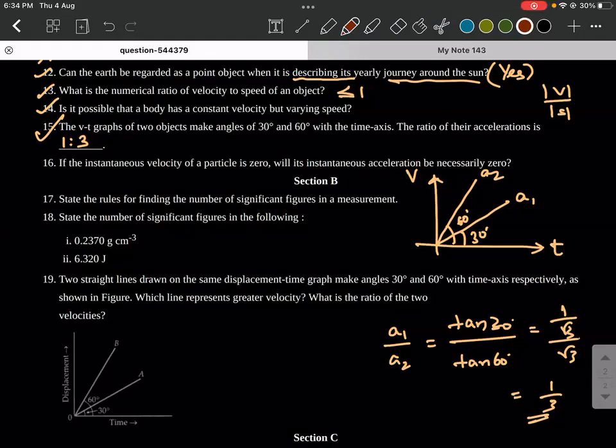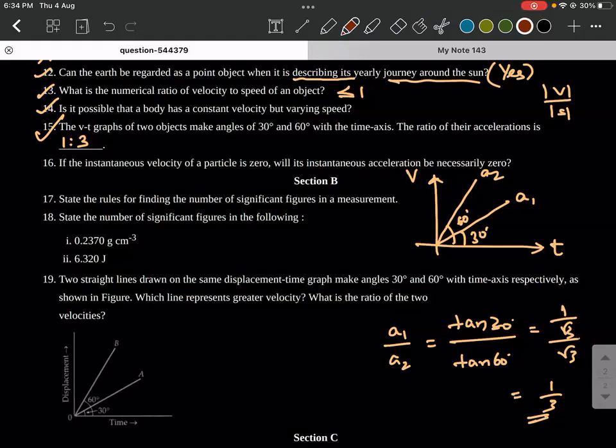Or else I can put my statement like this. The significant figures will also tell you about the precision of that particular experiment. What do you mean by precision? So how correct or accurate your answer is going to be, right? For that you need the number of significant figures. So there are certain rules which you will need to follow.